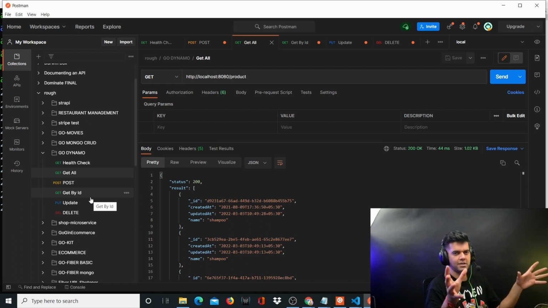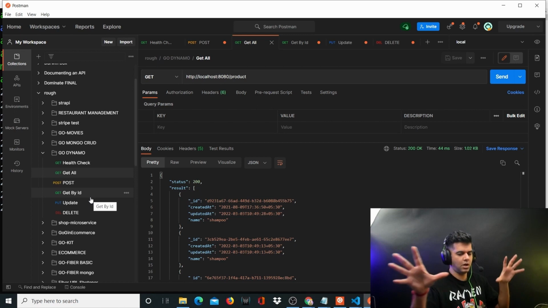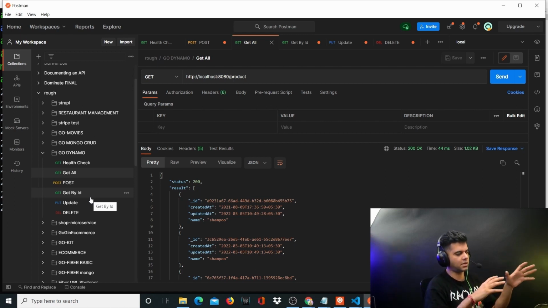So you know the file structure, you know the project structure, you know what each function is doing, and what each file is doing. Sometimes I was not explaining each line, but I'm very sure if you're an experienced developer, you have understood the entire project, and you at least know how to bring all these things together and build a project like this. And the best benefit is that you get this project on my GitHub. You just copy and use it. You just change the routes, change the CRUD functionality, and you're good to go. You have a great project structure to use in all your future projects, right?